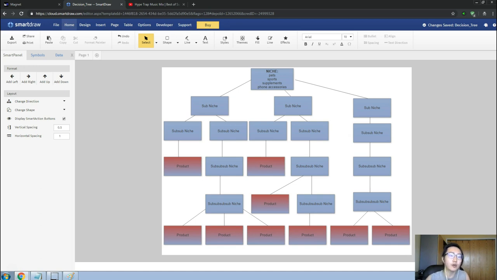So you might think, oh, this product will probably sell well on Amazon, but instead of just running off with that, you want to look at the data behind it and recognize why one keyword, one product or one niche makes more sense than another product, niche or category. So let's break this down, okay?